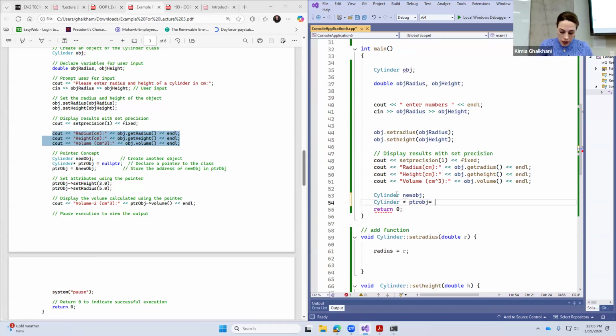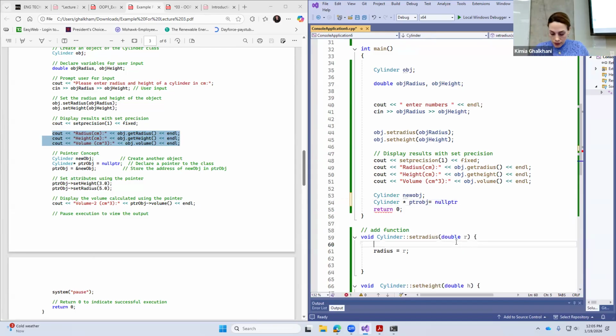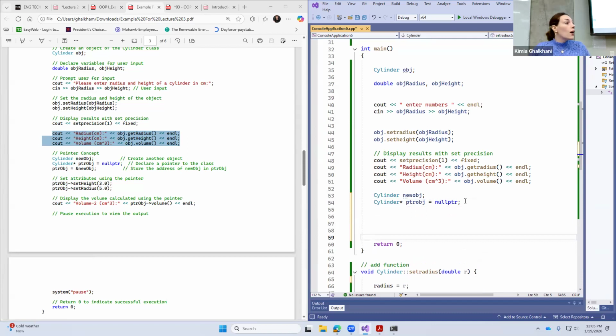Who can tell me what it was? I explained this. What's nullptr? Somebody say it. Nullptr means what? Means address 0. Oh, sorry, I didn't see your hand. Means address 0. Means I'm sending it to address 0. Null is 0, right?